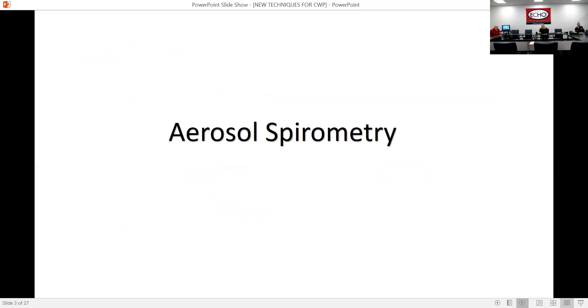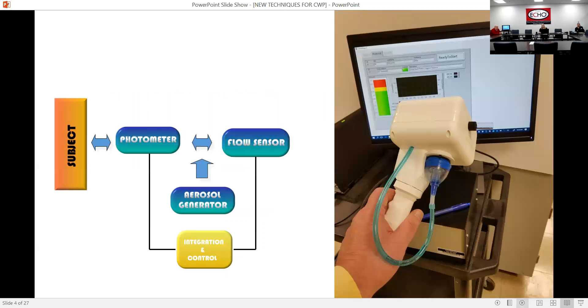So first of all, the aerosol spirometry. Now aerosol spirometry has gone by a couple of different names. Aerosol dispersion or bolus dispersion was the first title and what you'll see in a lot of the publications that have been done today. We've called it aerosol spirometry here because we understood very quickly that pulmonologists and physicians and everybody else does not want a new index number that no one understands. And so we've been trying to show that we can correlate the results of the aerosol dispersion test with standard pulmonary function.